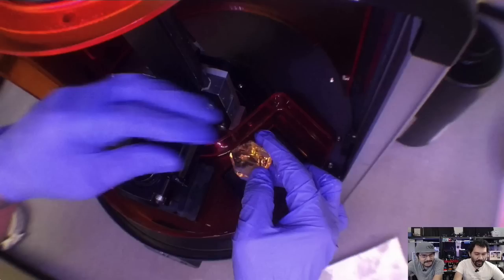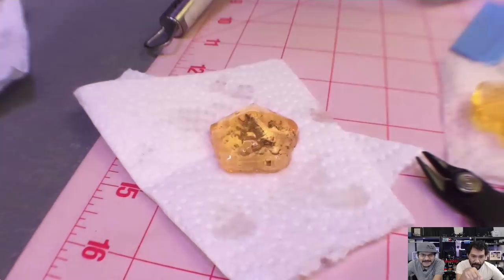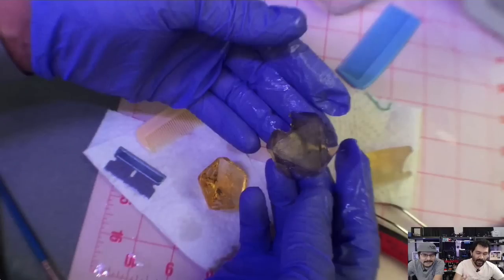Everybody's always saying, oh, you can print such high quality detailed things with this. You can, but you can't print everything. If you hit play on that, you can see an example of something that got stuck. Something that has a big surface area, even if you hollow it out, is going to get stuck to the window. We saw this when we were doing the BioShock tube. It created so much suction that it just got stuck on the window, and you were trying to print a D20, and the same thing happened there.